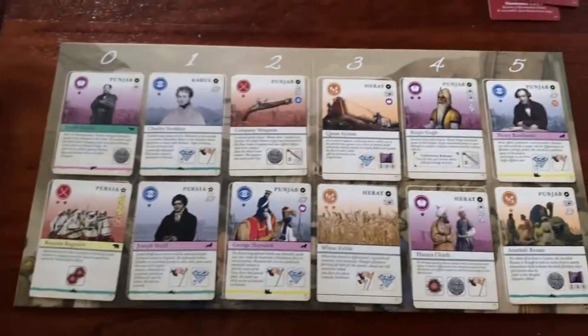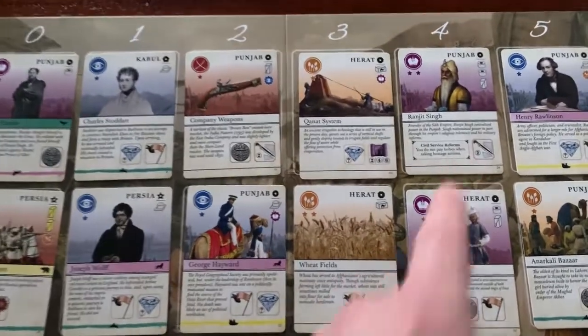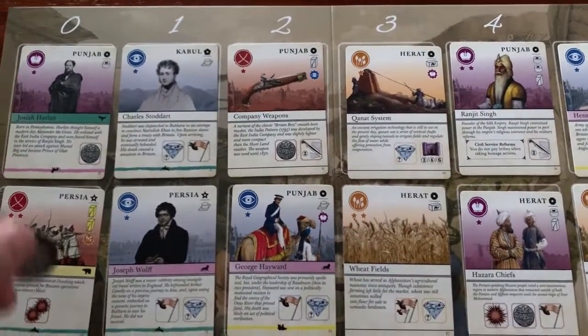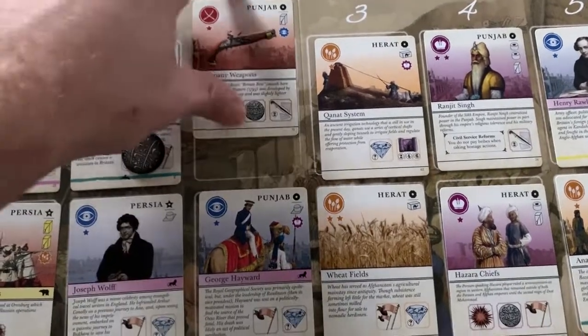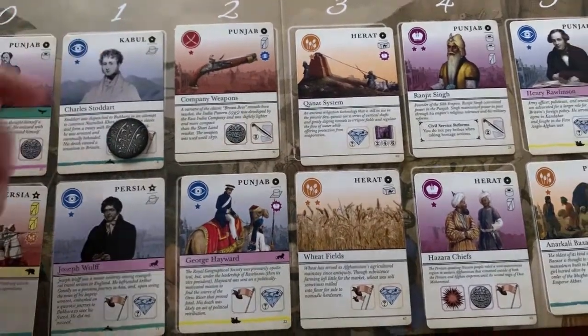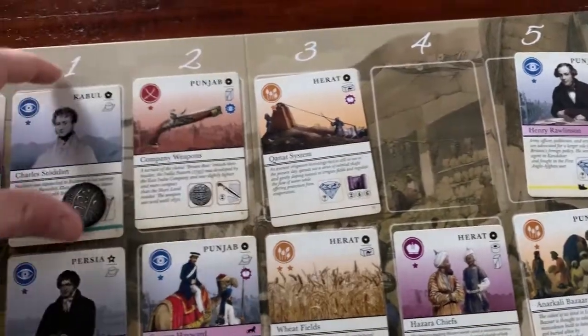Now, the other example of why she may not be able to buy this is perhaps in her first action, she bought, so let's just say it was like this.